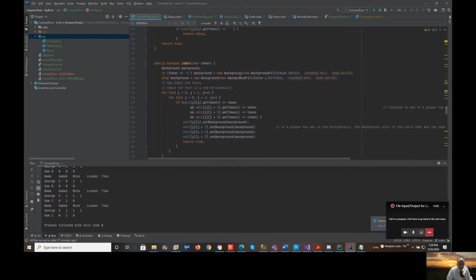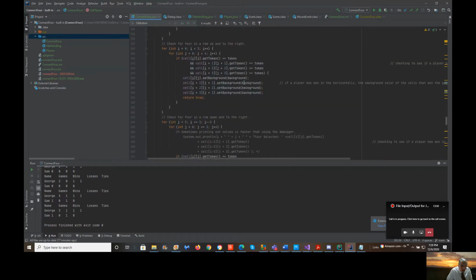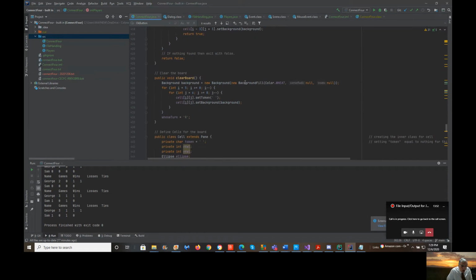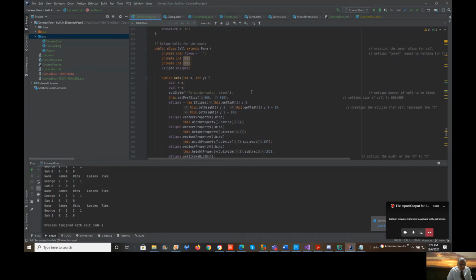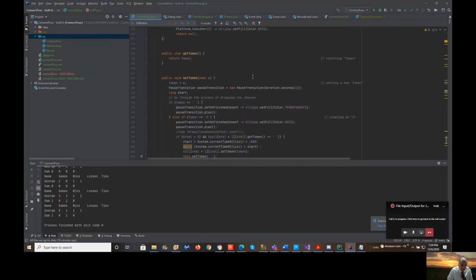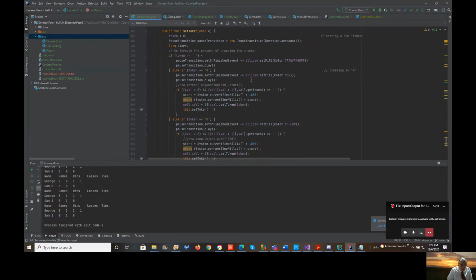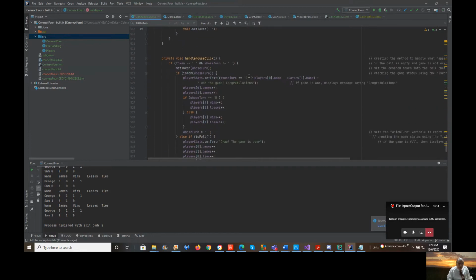And then going down, these are all just routines for Connect 4, excuse me. And I'm looking for set token. These are all items.